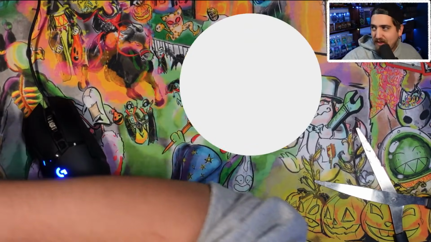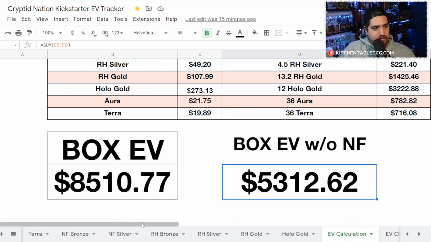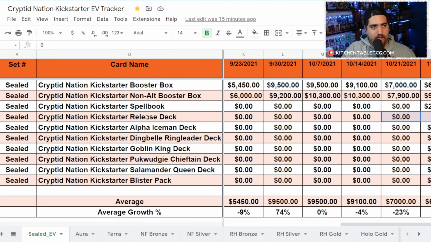All right, let's get into the EV, the fun stuff. So we're going to go through all the sets again. This will be the last week we do this. We're just going to quickly go through all the sets. It's too much to be able to show you all the actual data. Usually I show you everything, but we will just go through loosely to do all 3 sets, and then we will start next week. We will do Nightfall, and then the week after we'll do Cryptid Nation, and we'll start alternating. But this is the last week we're going to do all the sets.